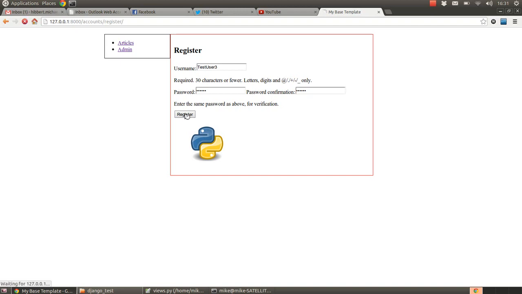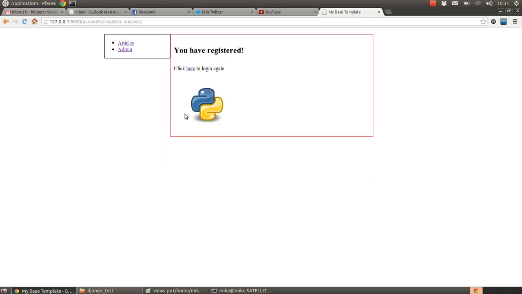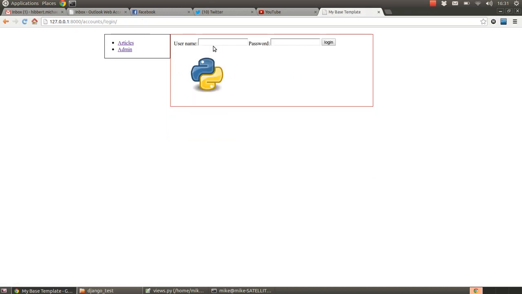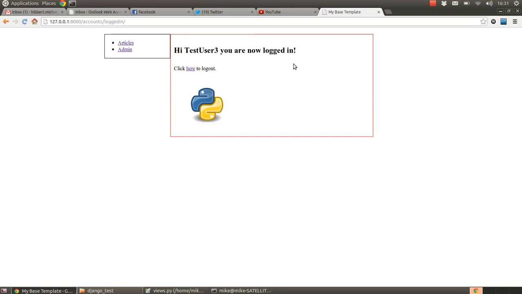Make sure they match, and then click register, and the winner is, so it looks like we've registered. So then I could log in as test user 3 using the password that I've set up, and there we are.